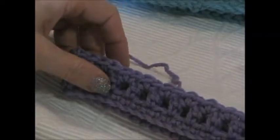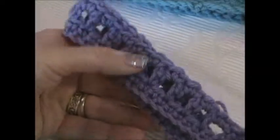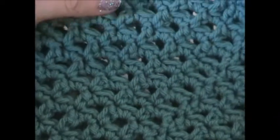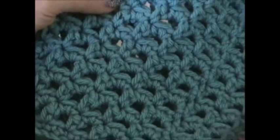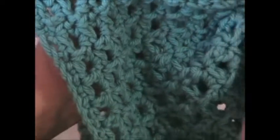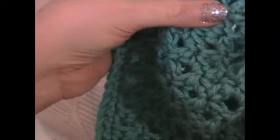If you want a beanie, I would do 7 inches up. This is a slouchy, and I did about 10 inches up, which is probably 20 rows. So it just depends on the look that you want. Like I said, I know you can't see and I apologize for that, but this is the slouchy version of it. But you could certainly just do about 14 rows and cinch that up to where it's just a beanie. You could probably even do a Juliet cap if you wanted to.